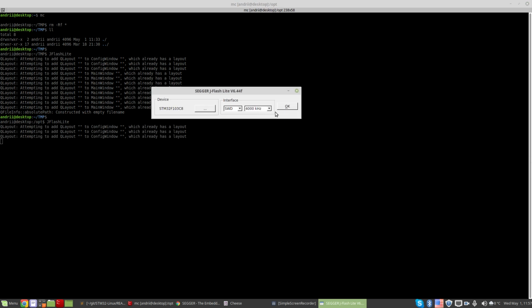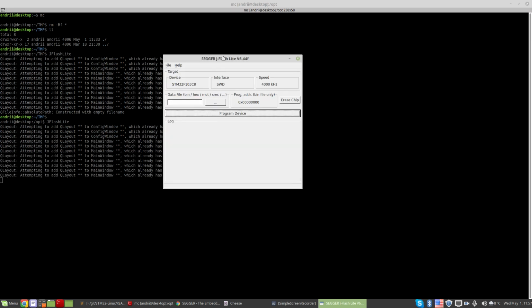Here it is. It says which microcontroller, which MCU, you have connected, its interface, and the speed of this interface. So let's start it. As I told, it's a GUI application and it's very simple to work with.